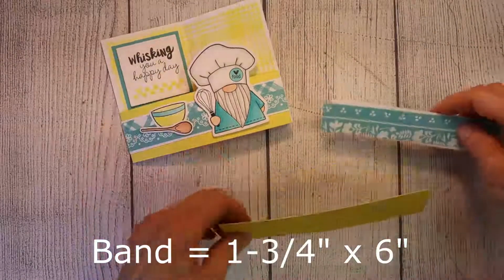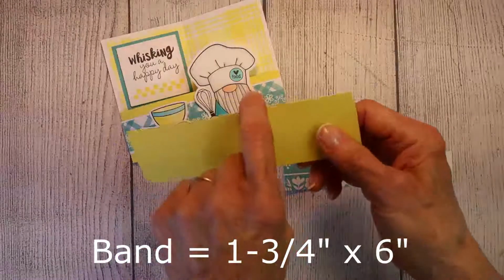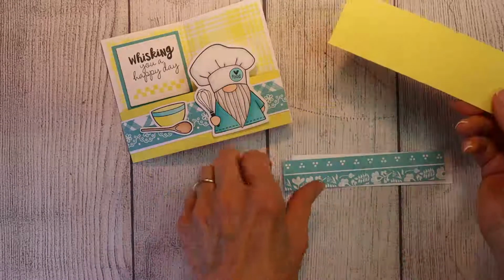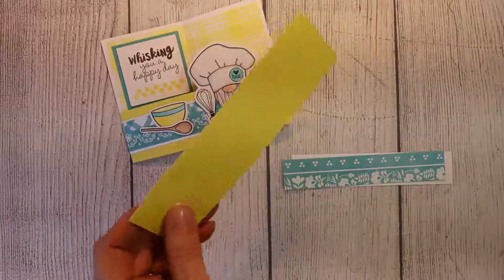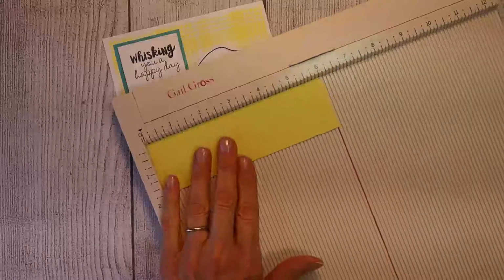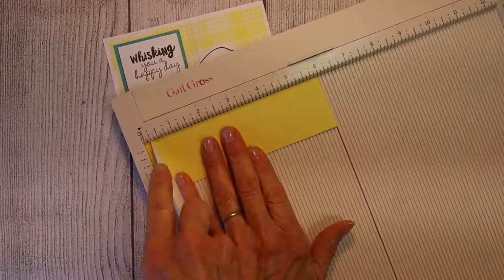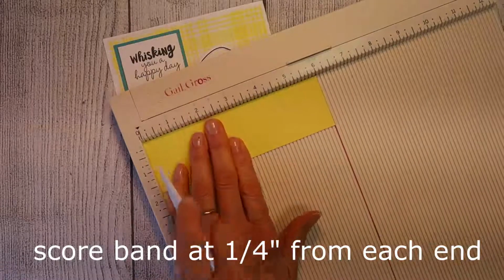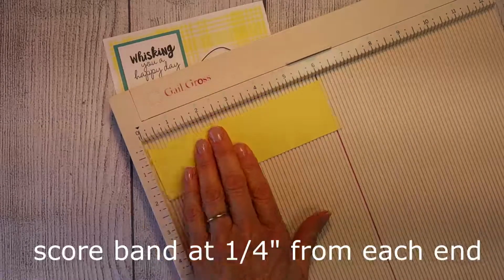Once again, the band is 1 3/4 inches wide and 6 inches long. And we are going to score this so that it has that little edge to hook down. We're going to score it at 1/4 inch on one side. I'm just going to rotate it, and 1/4 inch on the other side.